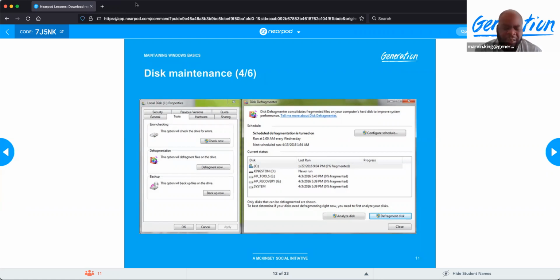And your mileage may vary, I always say that. You may not have to run it as often. You just have to figure out what you're doing and how much you're moving information around. But the whole purpose of this defrag is to ensure the best performance of your hard drive despite use. So good job there, Jordan.